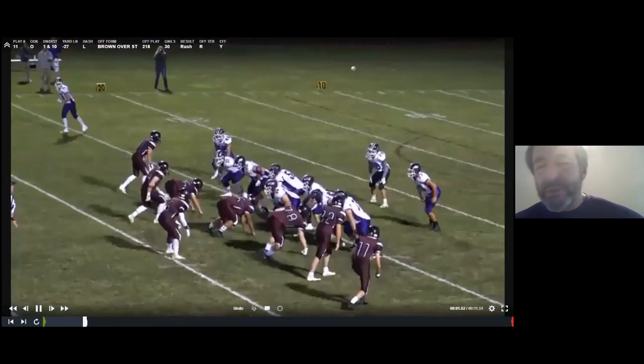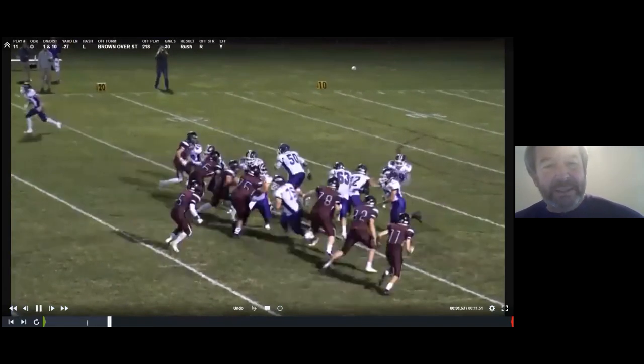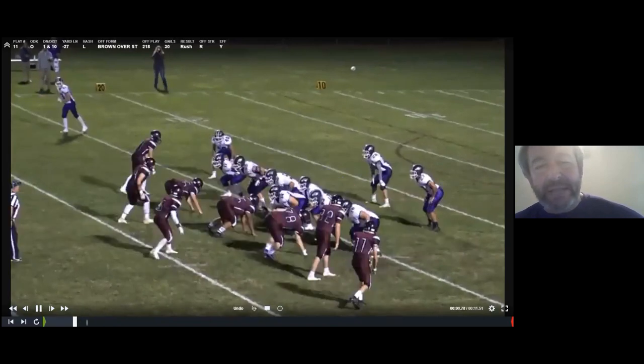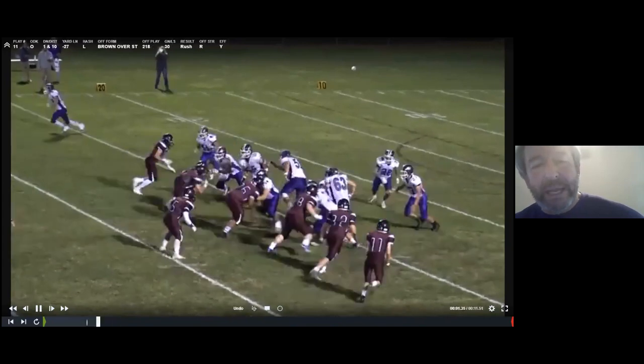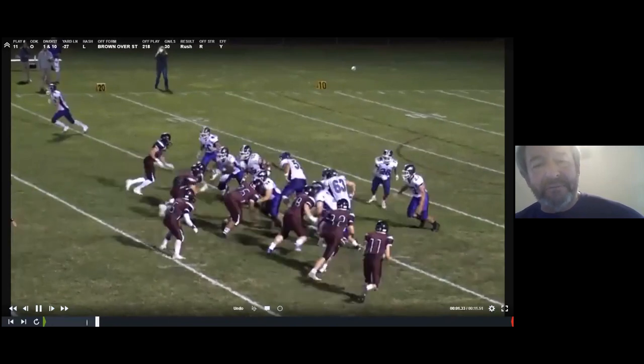Here's Buck Sweep. This is quarterback Buck Sweep, actually. So our tight end's down block technique is good. Flat. First step's flat. His head should be in front, but his hand position's good. Hand on the number, outside hand, up through the armpit. I like to see his head in front.